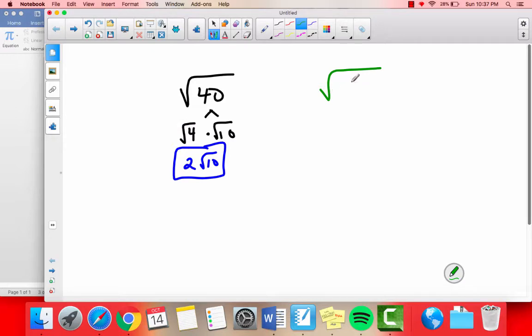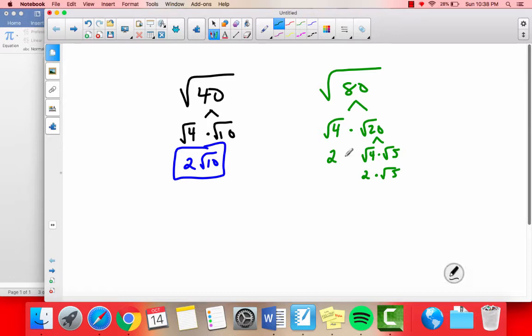So for example, maybe I have the square root of 80. In this case, same concept. I can think of a perfect square that goes into 80. Well, 4 times 20 can get us 80. And I already know I can reduce the square root of 4 down to a 2. But can you reduce the square root of 20 any further? Well, we know that square root of 4 times the square root of 5 can get us 20. So I can reduce this again. So square root of 4 we know is 2, and then times the root 5.